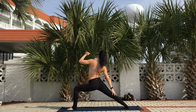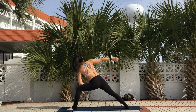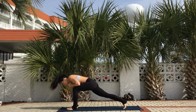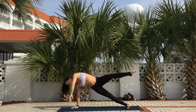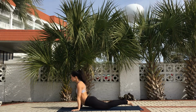Back to peaceful, use your obliques to make this transition. Modified side angle again, forearm to thigh, fingertips extend. Side plank, drop the right arm down, float the left side, maybe leg lifts up. Hold 3, 2, chaturanga. Upward facing dog, inhale.